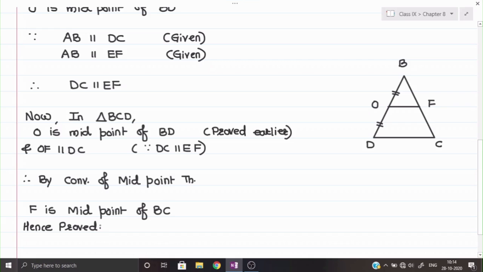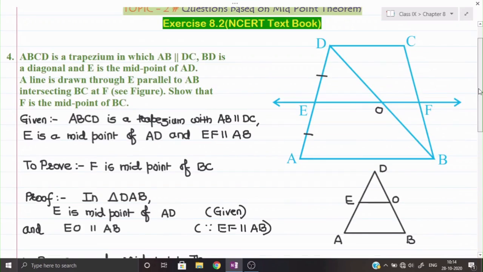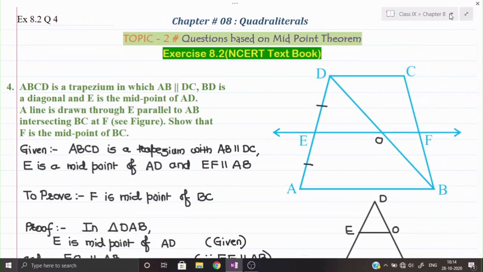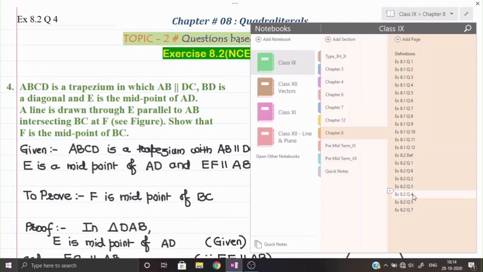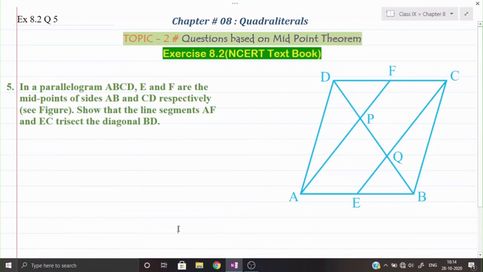Okay, let us start now the next question. I hope this question is clear because these questions are very lengthy and we are doing the core part of the geometry. After this, one more chapter remains, that is circle. In circle maybe some part is reduced, that we will see afterwards. But in this chapter nothing is reduced by CBSE. So let us see question number 5.